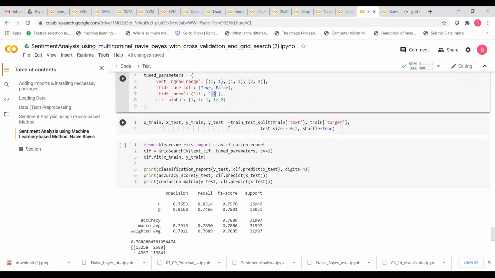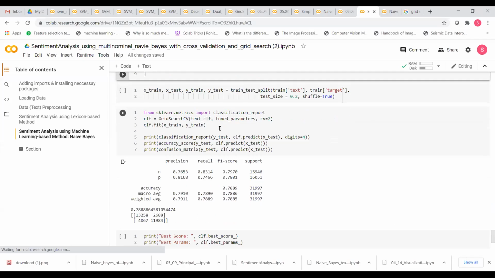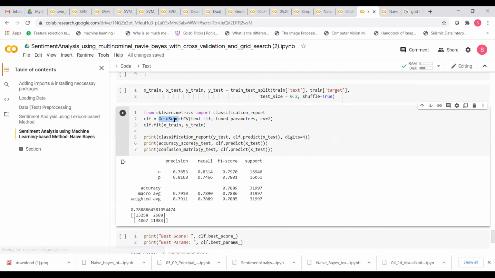Once we give that, as we all know, we have to split the train and test. Following this, we go with the grid search. This is how we call the grid search; it is called grid search cross validation. I hope participants are already exposed to cross validation in the second session, on day 2, so I'm not spending much time on this. We just call it, and we give what different functions the model has to look for and what different tuned parameters it has to try. The next one is the cross validation, how many times it has to run. Since you're already exposed to it, I'm not spending much time.